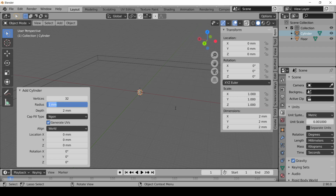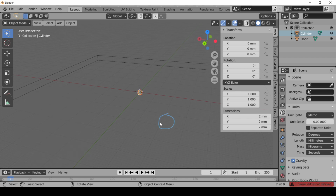Okay, let's talk about the radius. This thing is going to have a bore down the middle that is supposed to be 3/16 of an inch. You know what, just for the sake of simplifying things, let's just make that 5 millimeters across. Let's just do this in metric. And then it's going to have a 1.6 millimeter outside diameter that's going to go all the way around. So its radius from the center is going to be 2.5 plus 1.6.